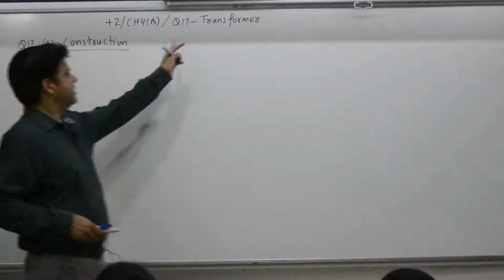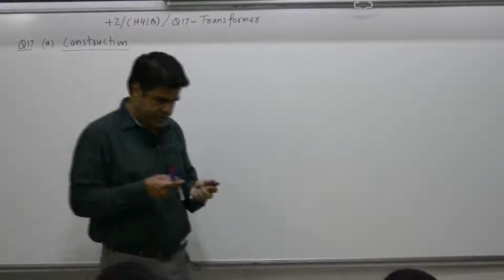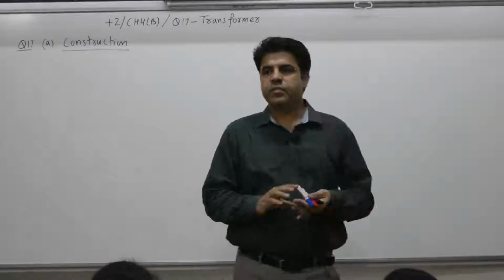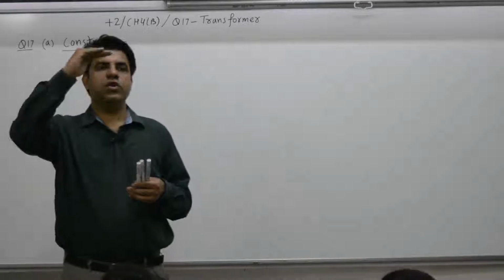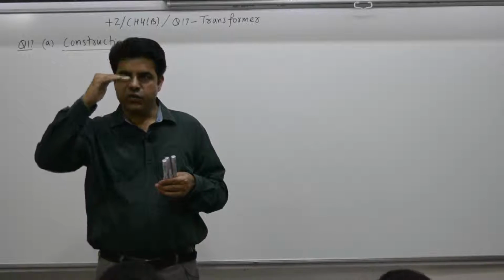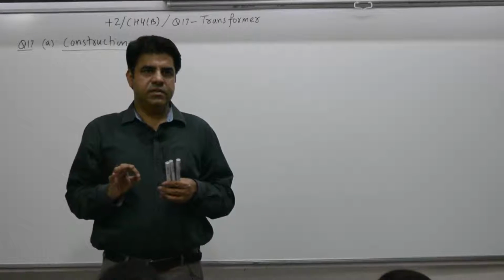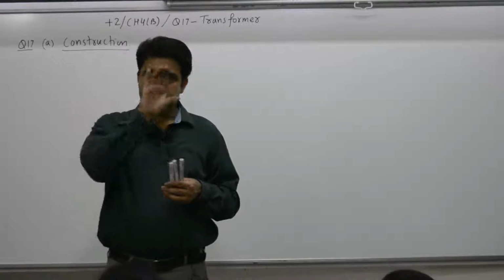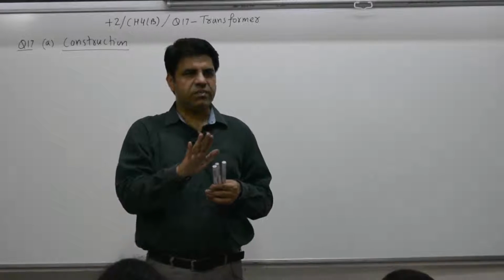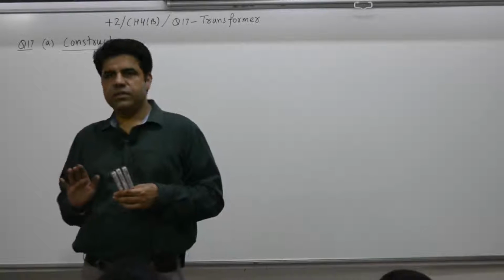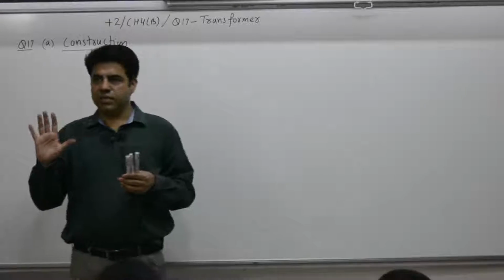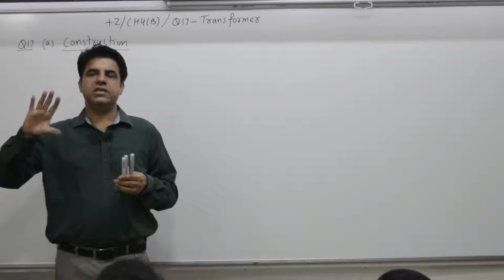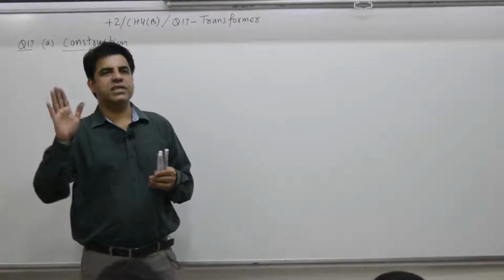Yes, the device is a transformer. A transformer is a device which does what? It is used to increase the voltage, decrease the voltage, and rarest of the rare, keep the voltage the same. That is termed an isolation transformer, not required for our purpose. What is the input to the transformer? Electrical power. Output is also electrical. So it is a device which changes from electrical to electrical.